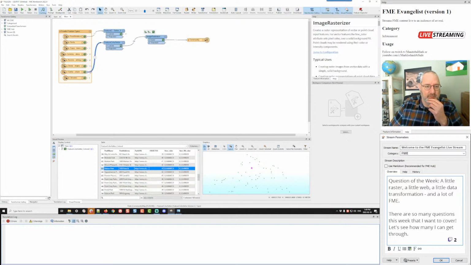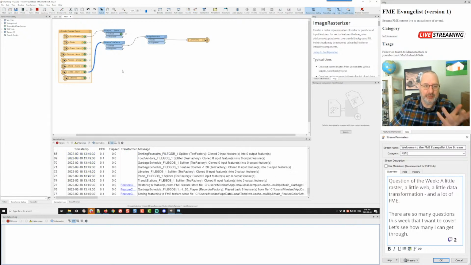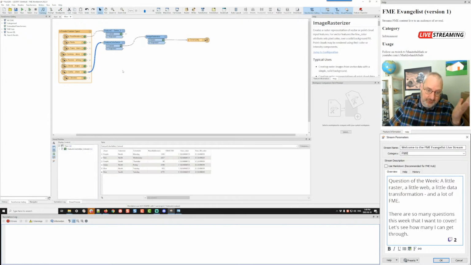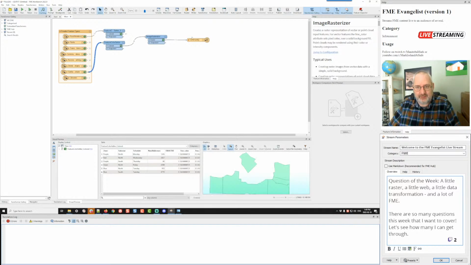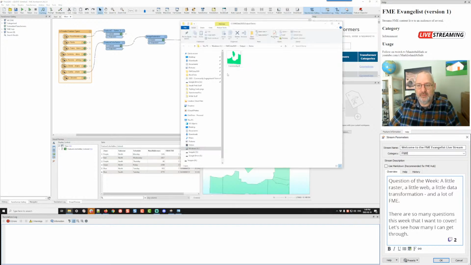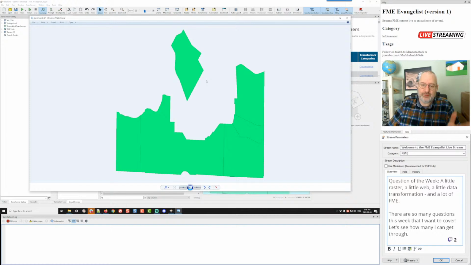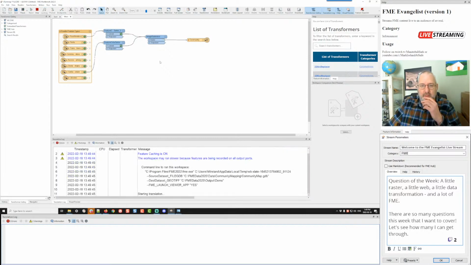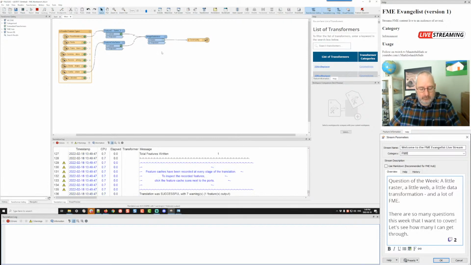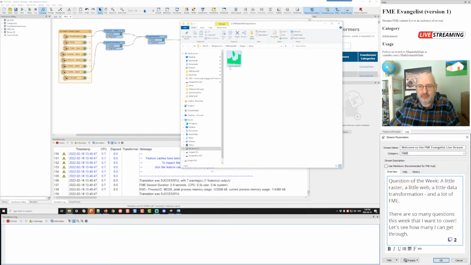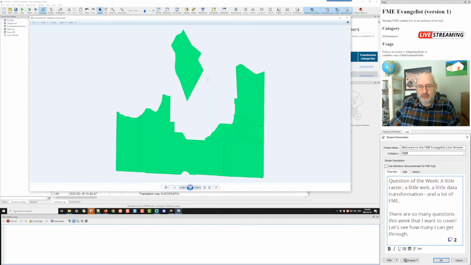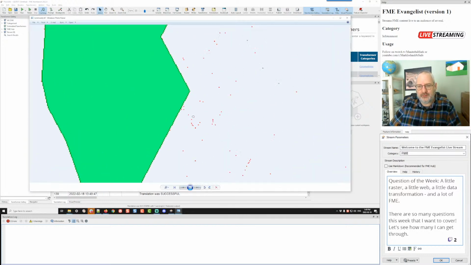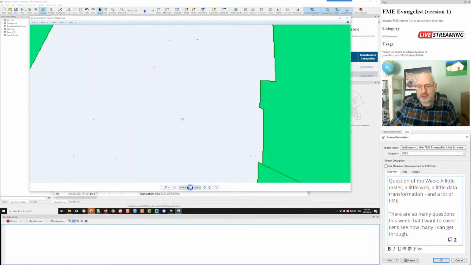So let's take the garbage schedule instead and do that, because I know they're polygons. It didn't occur to me because I've got the regular parks data set. And there we go. That's better. So we got a raster there. And if we have the points as well, now what are we going to get? We are going to get those points. I don't know if they're going to overlap the park or not.